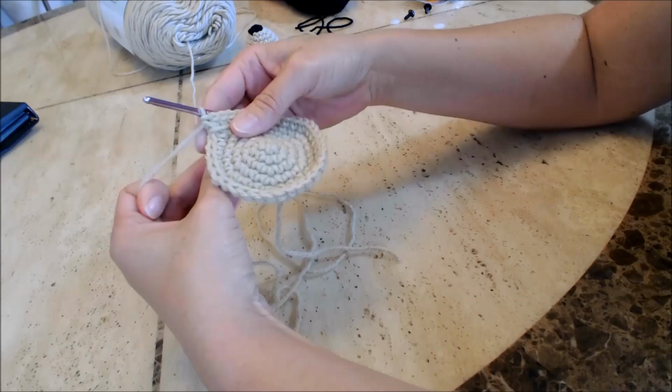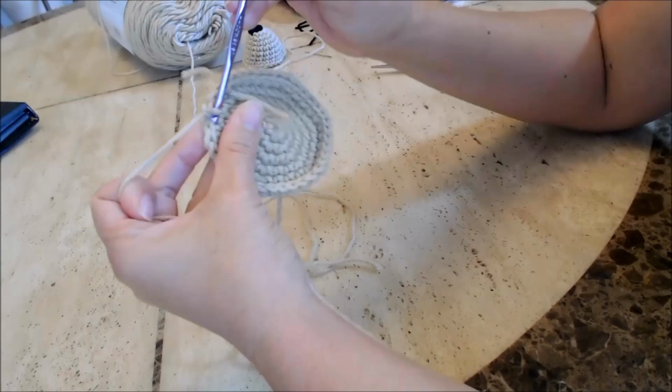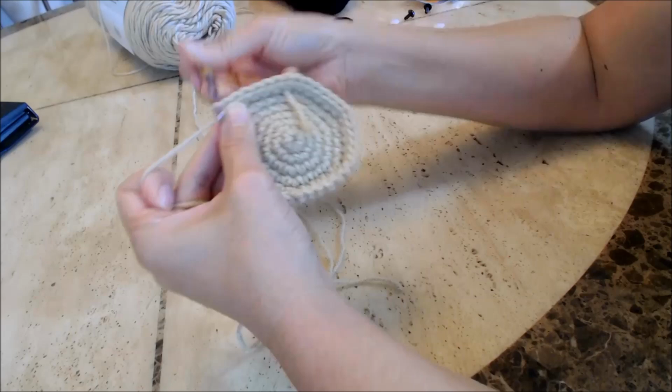And in the next stitch, you're going to do one single chain. Second stitch, one single chain. Third stitch, one single chain. Fourth stitch, one single chain. Fifth stitch, one single chain. And then you're going to do two single chains in the sixth stitch. One and two in the same stitch. You're going to repeat that pattern all the way around back to the yarn marker and then come back and I'll show you the next step.